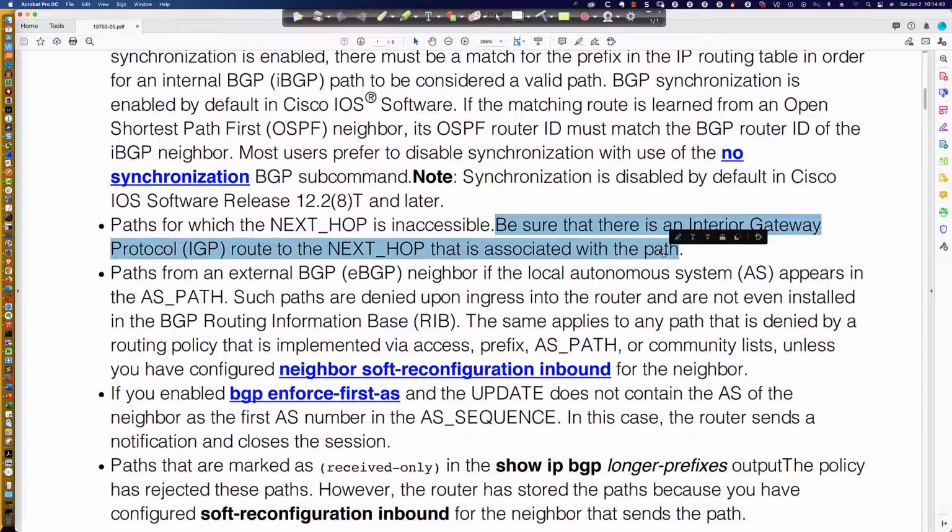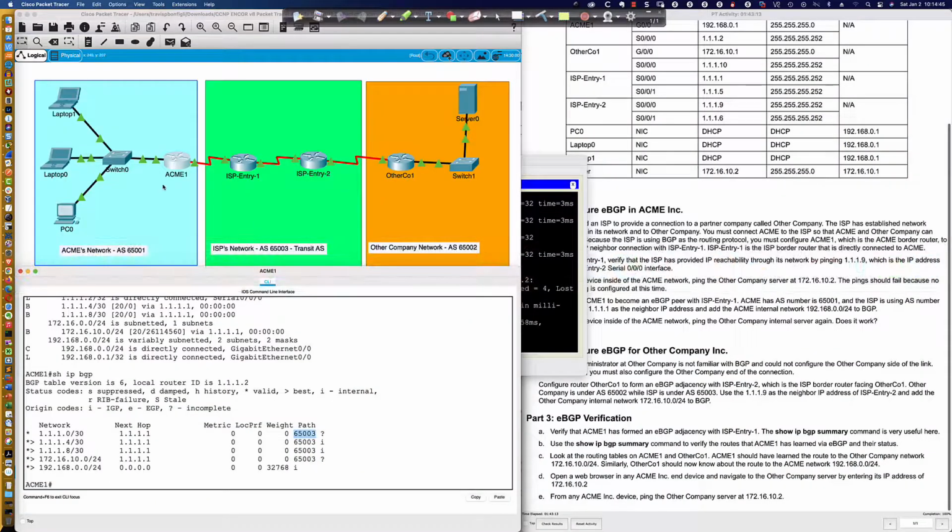So if on this router, Acme 1, I get a BGP update that comes in for the 172.16.10, and it has a next hop value that I don't have a route to get to, I don't have a routing protocol telling me how to get to this next hop address, I'm not installing that route in the routing table. Full stop. That's it. Right?